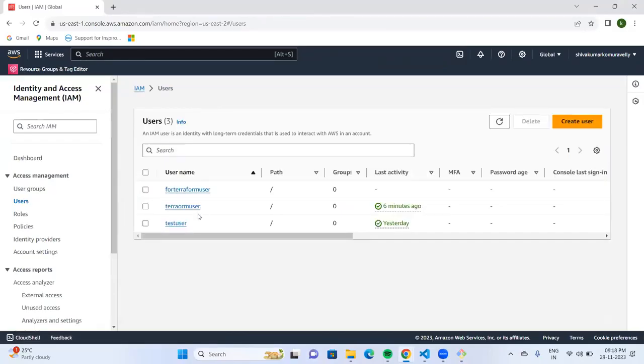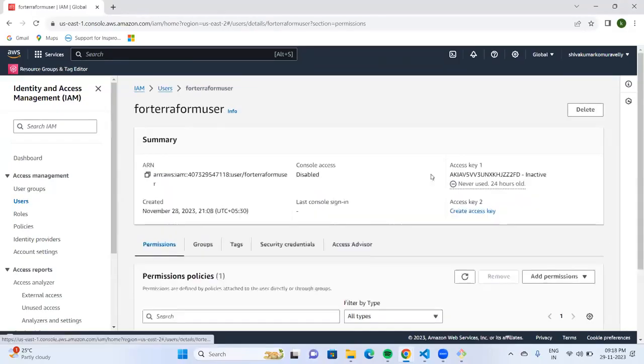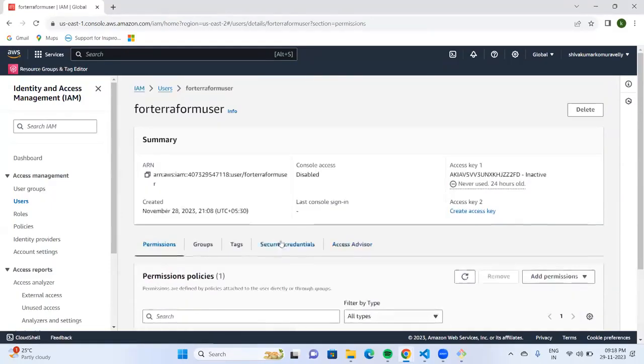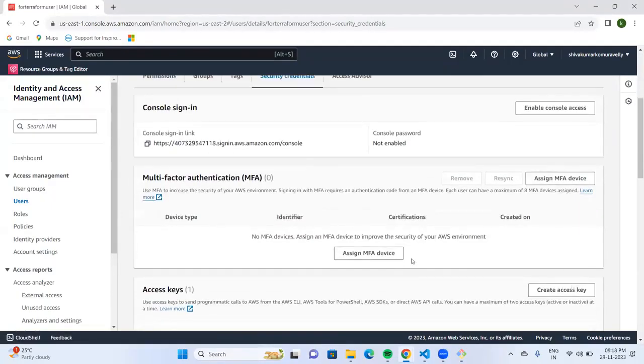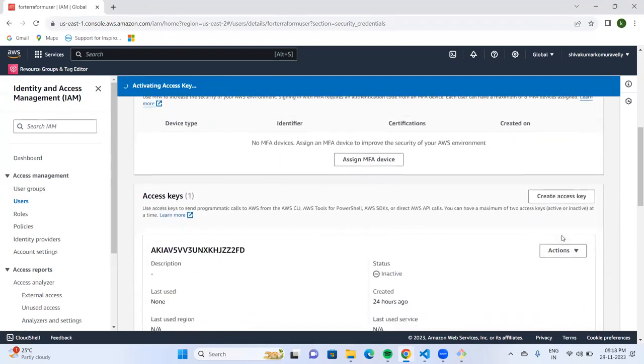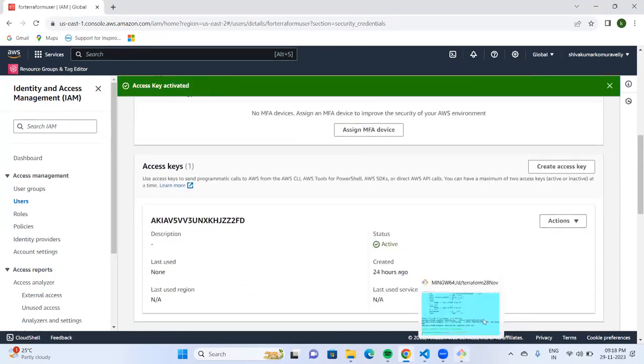Users. This is Terraform user. Now it is working. Access keys. Activate it. Now it should work. Now deactivate it.